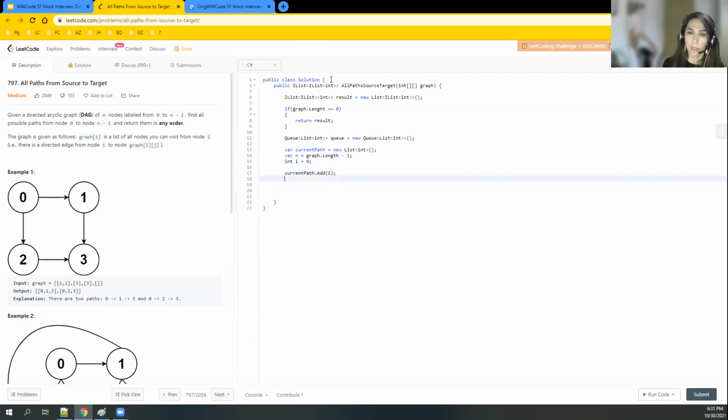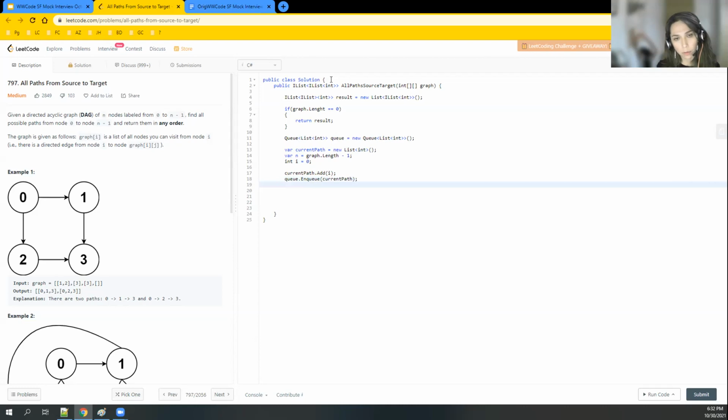And then what I want, the breadth first approach is always starting with the first node that I am starting to explore the graph. It is the one that is going to be included in my queue. So that's also the first thing that I am going to initialize my queue with. And that's my current path.